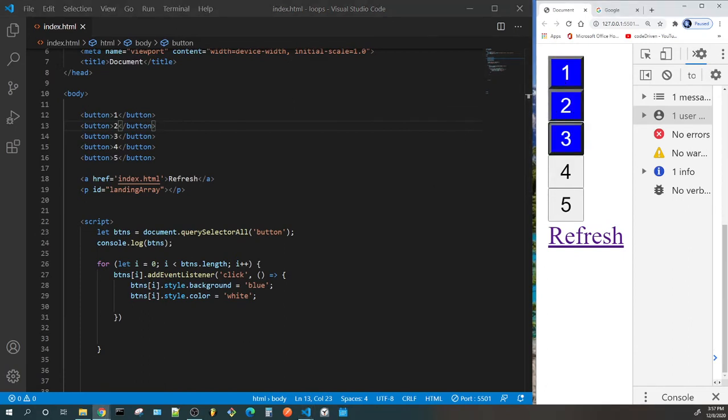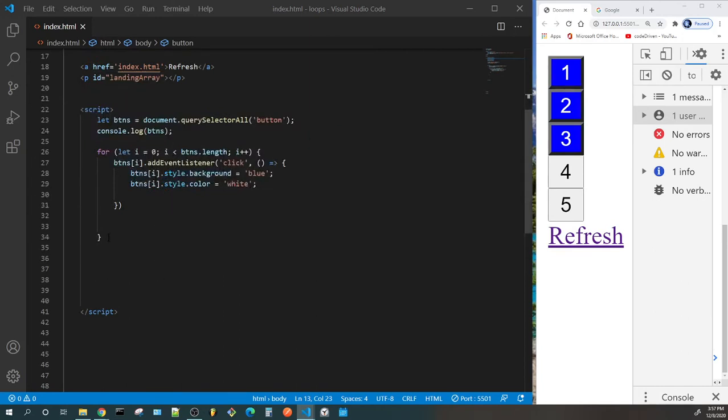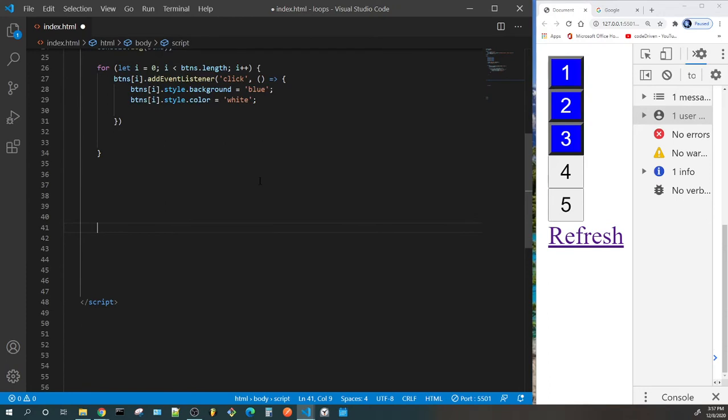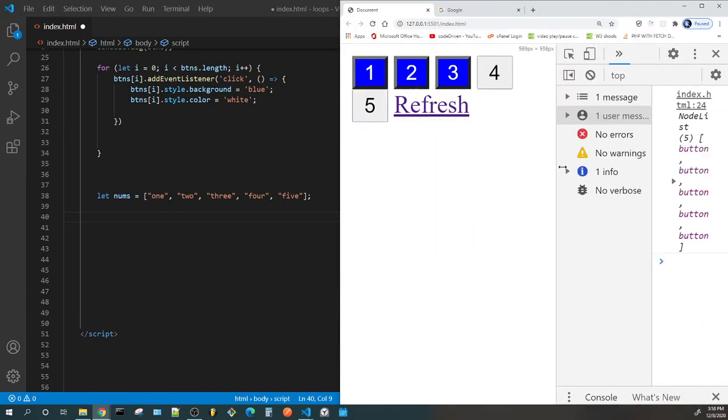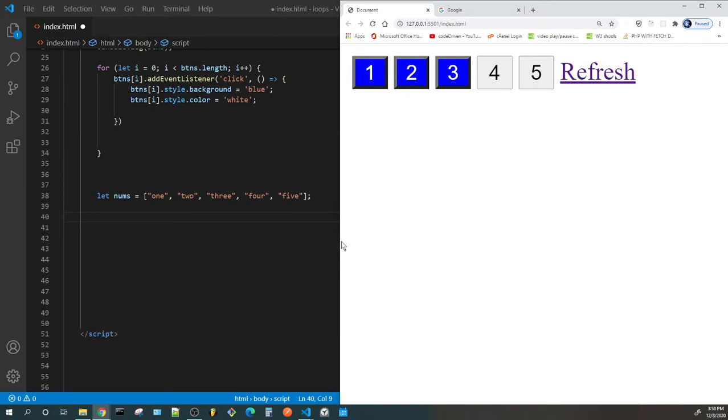So also, since we're learning to loop through things with a for loop, let's take an array. So I'm going to go down here, just bring this up. I'm going to paste in, here's an array, and let's loop through it and make something happen with them. Let's do something on the front end. So pull this over so I can get that X out of there.